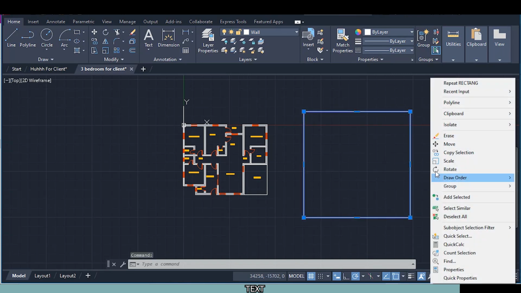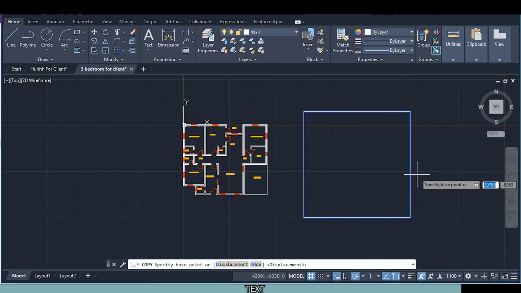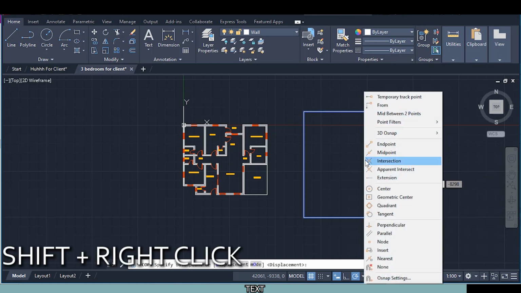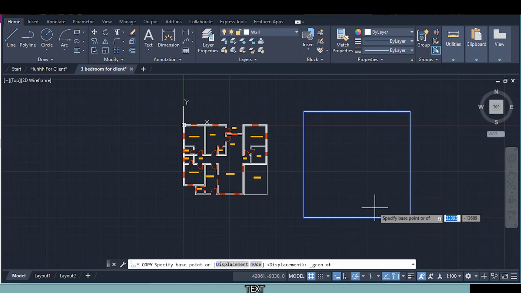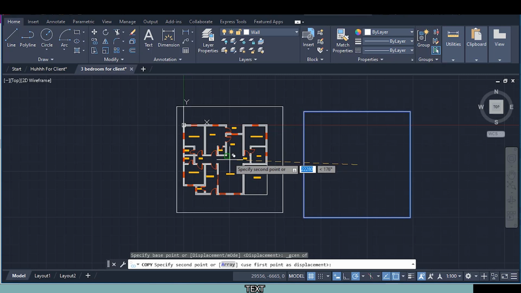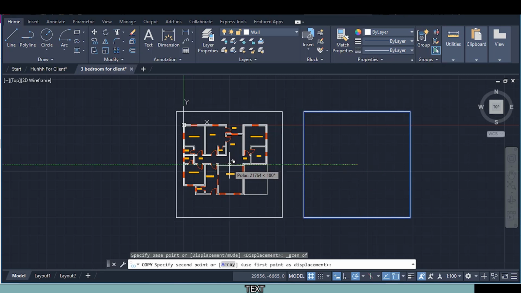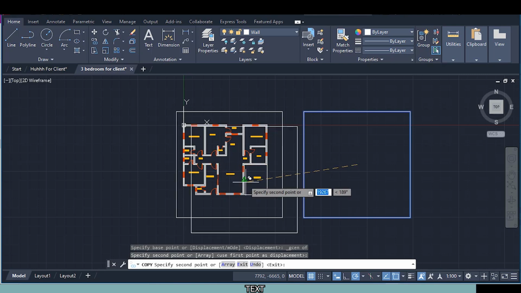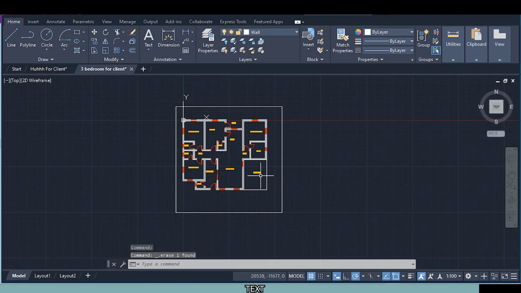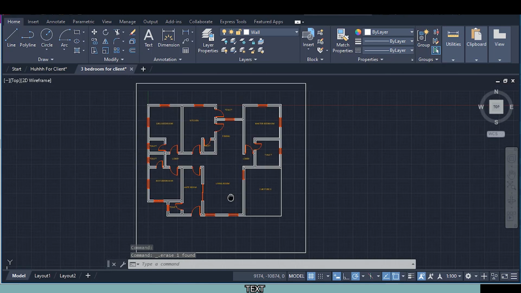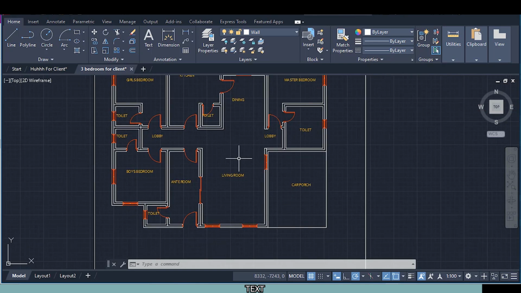Select it, right click, click on copy, and now I would want the mid of this. So to do that, I can just hold down shift and choose geometry center. Click on that. Hover over there and it just gives me limits. So click once, come this way, and it's just to represent it, and then place it right there. You can just delete this, and I hope she can understand a little. So this is how the floor plan works.